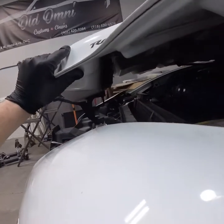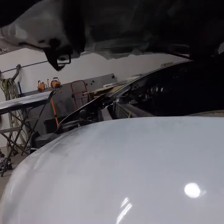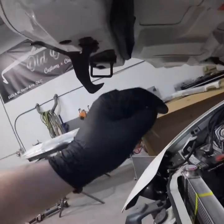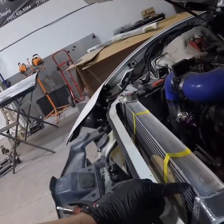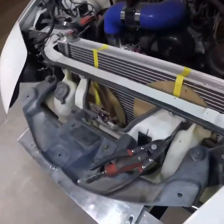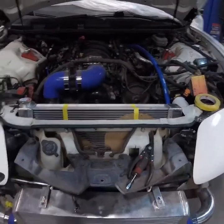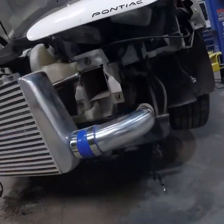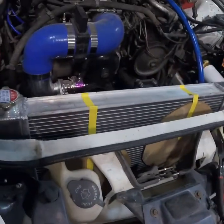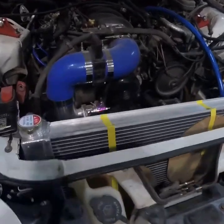I'm also going to leave it open a little bit right there around where the intake is. I'll have the engine cover taper down so that all the air coming through these fans is going to the radiator. It's got the two fans and the air dam underneath it grabs the air and shoves it up in there. If that's not enough I'll look at bigger fans or a shrouded fan setup on the inside.